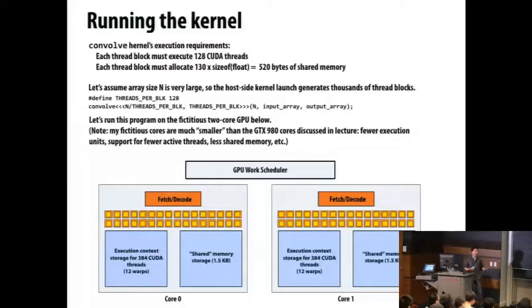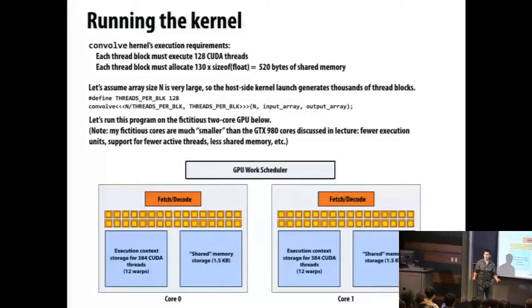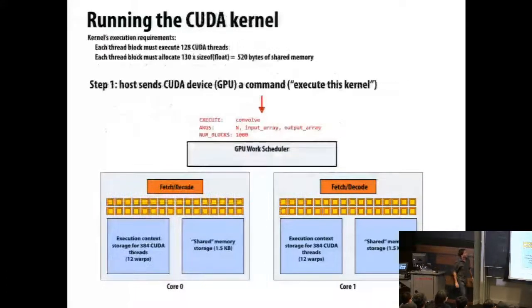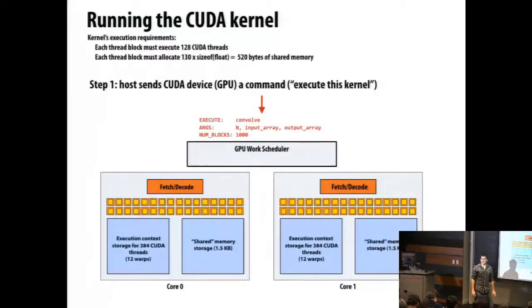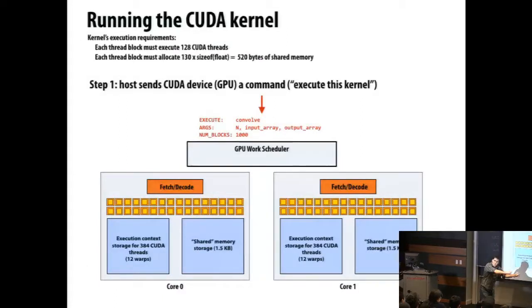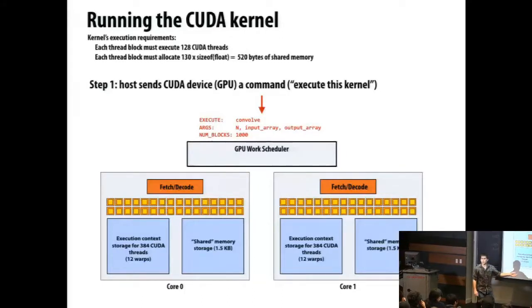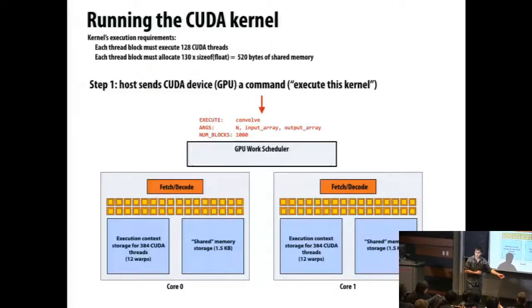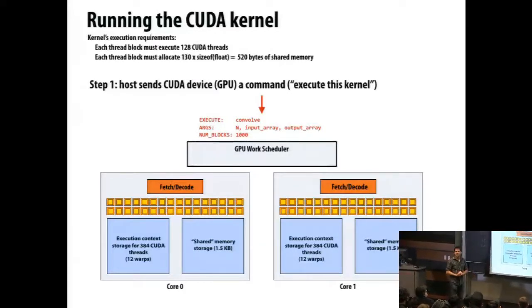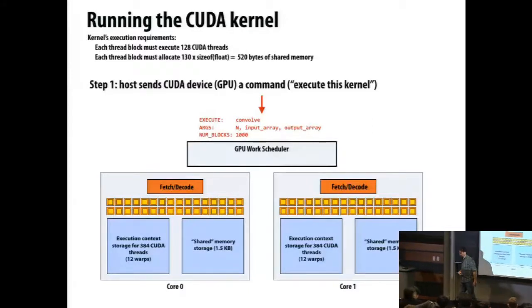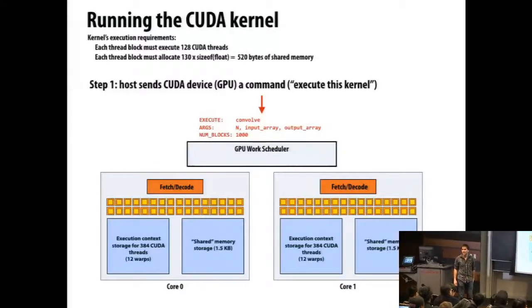Okay, so let's say we're going to run this convolve program on this thing. We hand the chip a command which says run convolve and run this many thread blocks of it. Let's say 1,000 thread blocks, just to keep the numbers easy. That's the command I hand the GPU. I hand it the program binary, and some metadata about the binary, meaning that it needs 512 bytes of shared memory, 128 threads per block, and I want you to run 1,000 blocks. Make sense? What do you think the chip's going to do now? There's some logic hardwired into the chip: we have a scheduler. Let's be that scheduler. What do you think the chip's going to do?